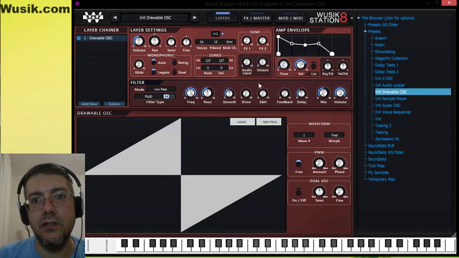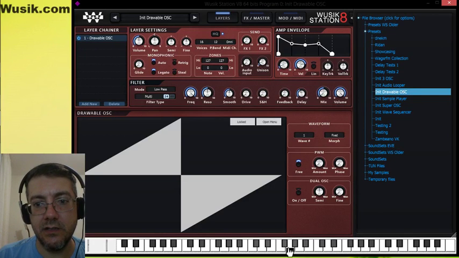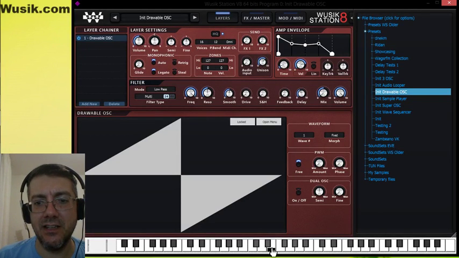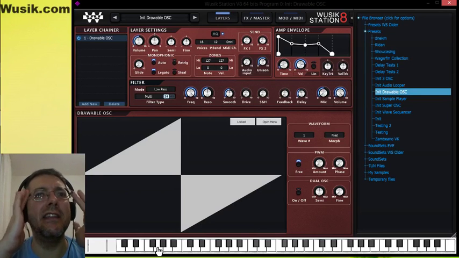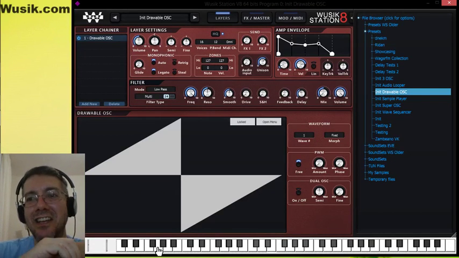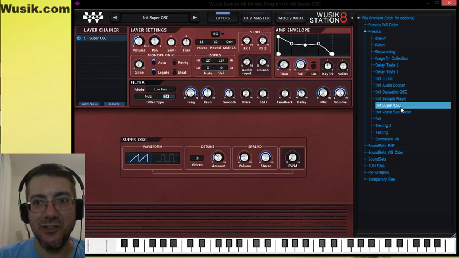And it just does the same thing as the super oscillator. Actually, no, it doesn't do the same thing because it doesn't stereo spread, I think. But that's a bit more complicated to implement, because it will change the audio voice path on the object. So I don't know if that's a bit harder to introduce, but maybe some other time I can.